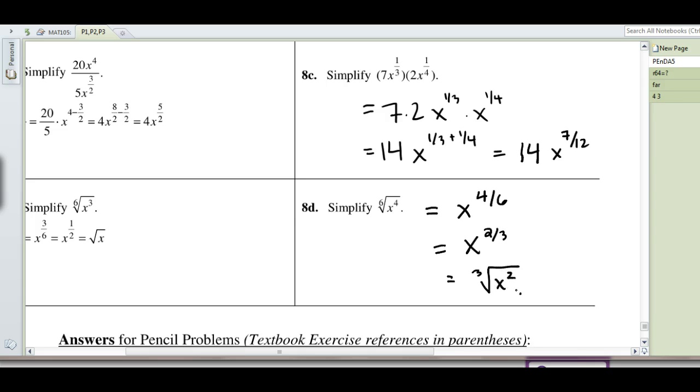Okay, so that is kind of an introduction to the radical notation. But it's often useful to work in the exponent notation. So you saw the way we can convert back and forth between that. So remember, the bottom number is the root and the top number is the power.